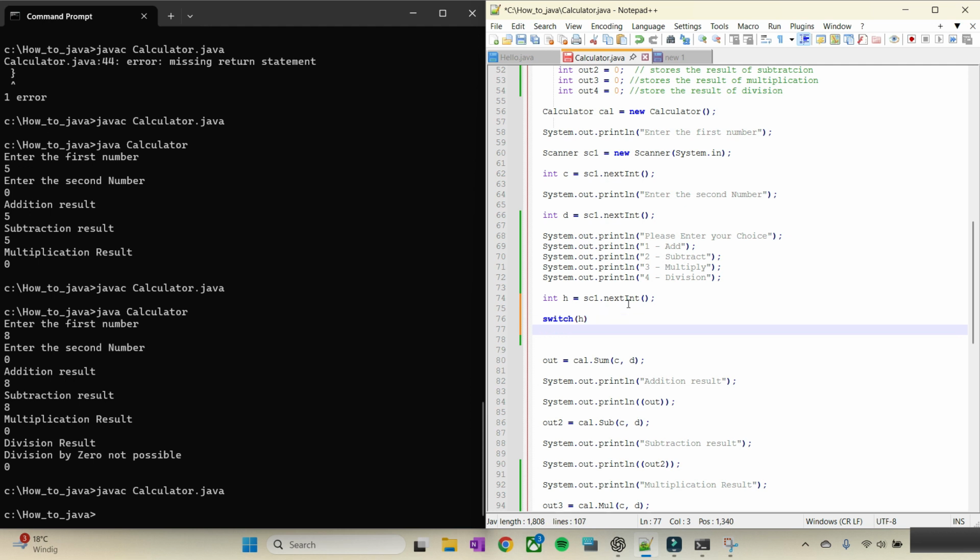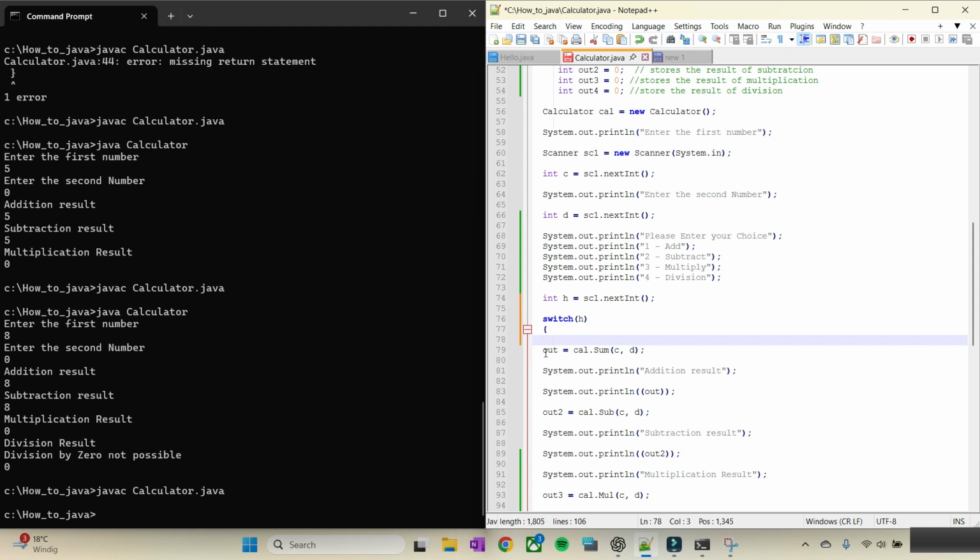So we go ahead and open our switch, and we're going to write case like this. We're going to write it small, case 1. And what is case 1? Well, case 1 is the addition of two numbers. So we write our code for adding two numbers, or our call for adding two numbers, inside case 1.